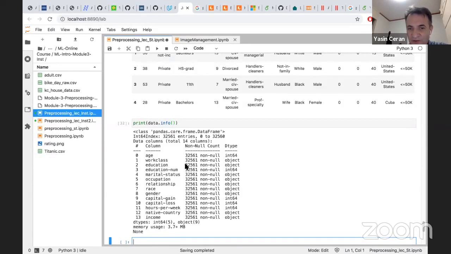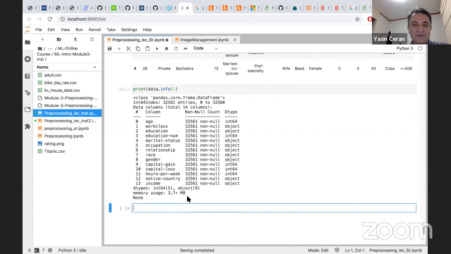It's very hard to detect missing values here, because in one category, missing values come in terms of a question mark. And the question mark itself is a character, and it is counted as a categorical variable. Right now, it is counted as one of the categories for this data frame, which it is not. So we have to detect it. That's why it's a tiring business, really, pre-processing a data set. You have to really get into your data set, get your hands dirty, and be really, really familiar with your data set.